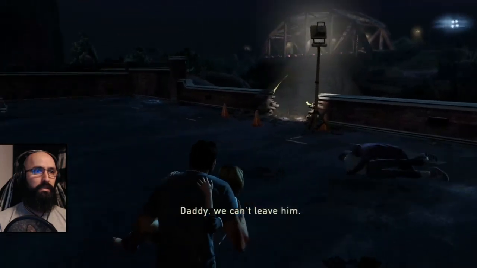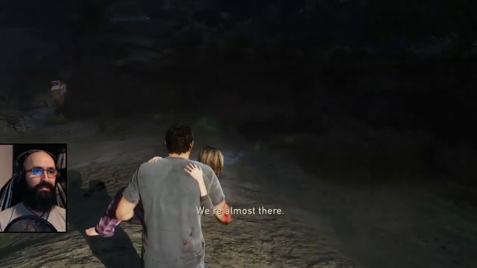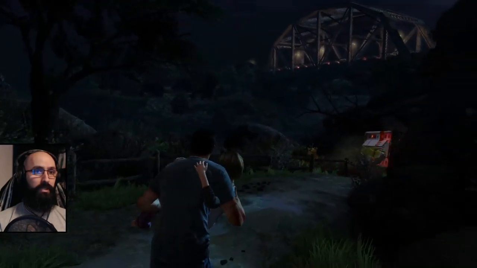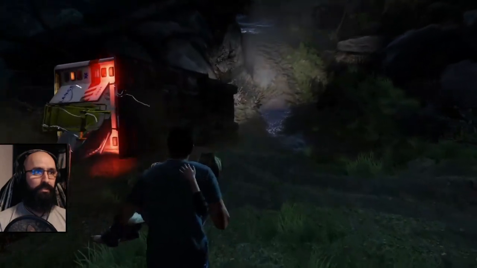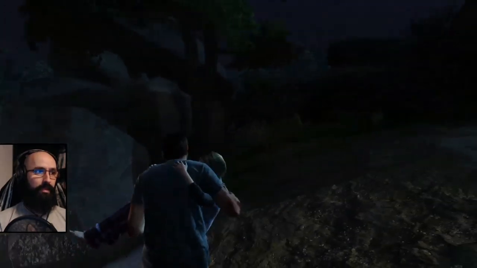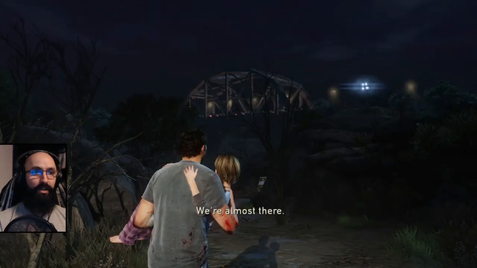Daddy, we can't leave him! He's gonna be fine. I'm just gonna go. We're almost there. No, don't look around. Just go. They're getting closer. Don't listen. They're not behind you. Don't worry about it. Can I go in here? Do I go in? No. There we go. Just gotta run faster than him. Okay, fine. Let's take a look. Yeah! Jesus. Don't look back. Monster. Oh.